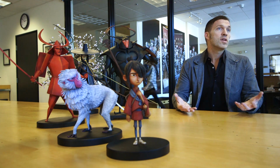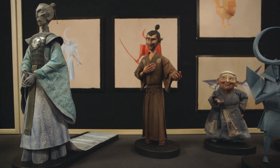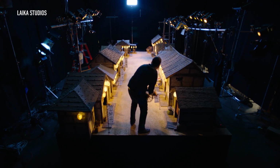As you're developing a film, for the first 2-3 years, all you're doing really is figuring out who these characters are, what this world is, what are the themes that you're addressing, what parts of your own life are you weaving into the movie to give it resonance and meaning. And then it's only once we feel pretty confident in our foundations that we start developing the film visually, that we start thinking about what the characters look like, what does the world look like, how are we going to bring this to life, how are we going to execute physically to make this thing happen.